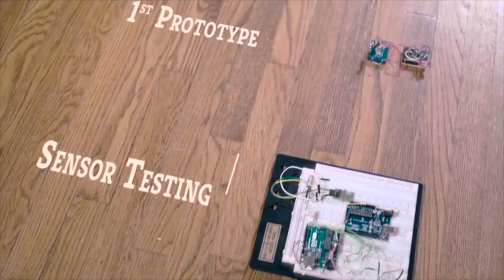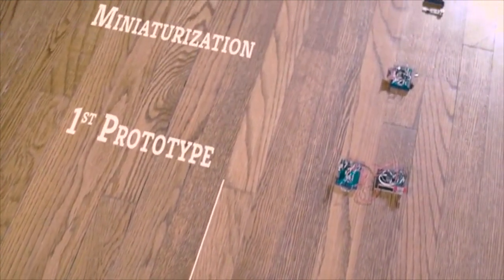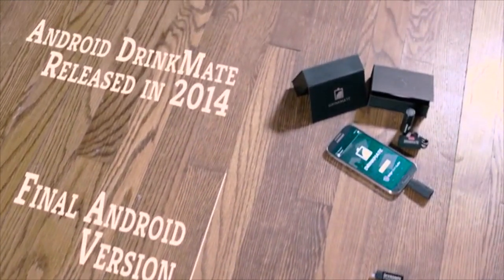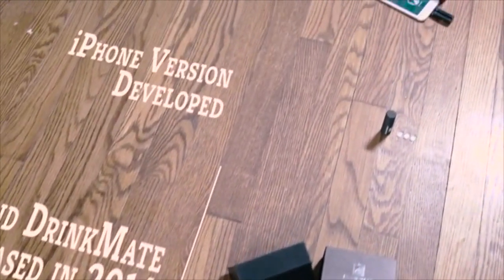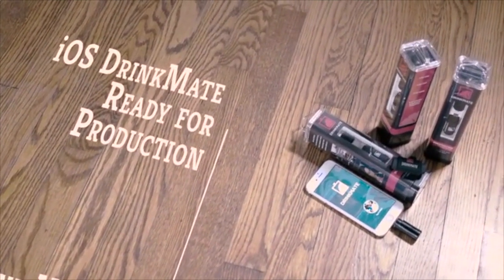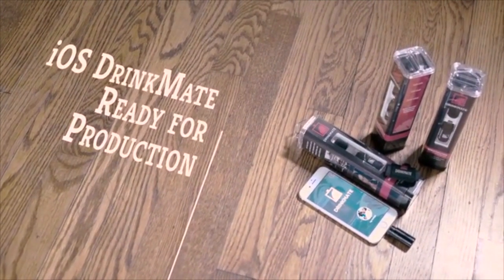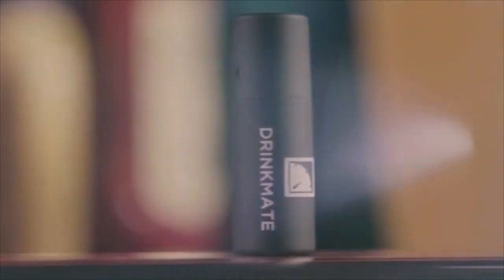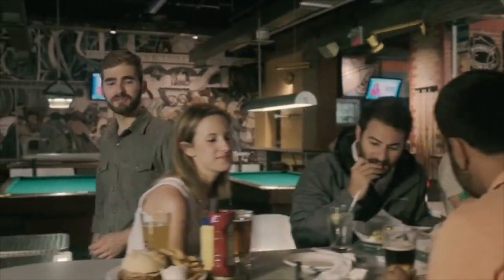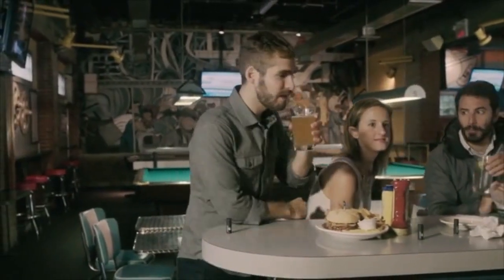DrinkMate was first released on Android as a proof of concept. We took that version and improved the circuit, design, and packaging to create a fully retail version, which is now ready to be released for iPhone. We built a custom calibration and quality testing machine for our factory and now meet Apple's stringent requirement for manufacturing products for iOS. Join us and thousands of other DrinkMate users around the world in having fun while being safe. Cheers.